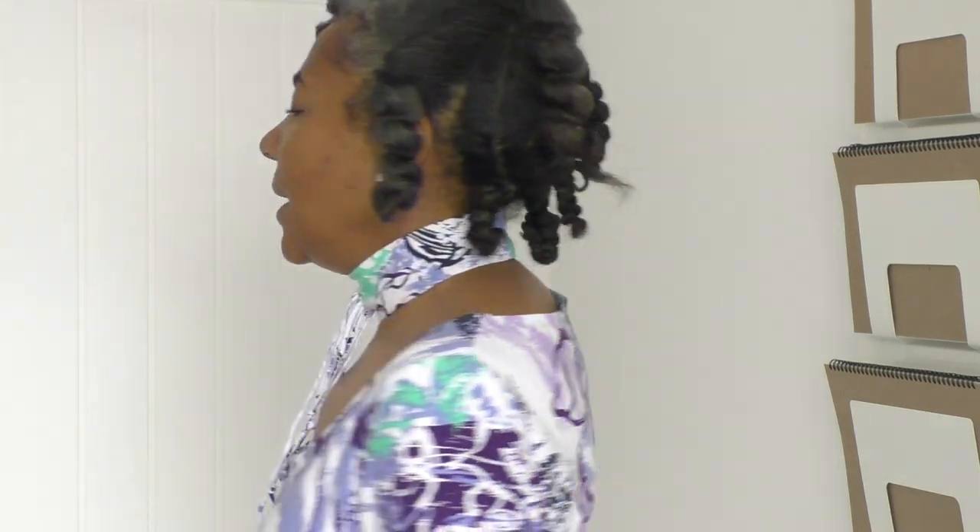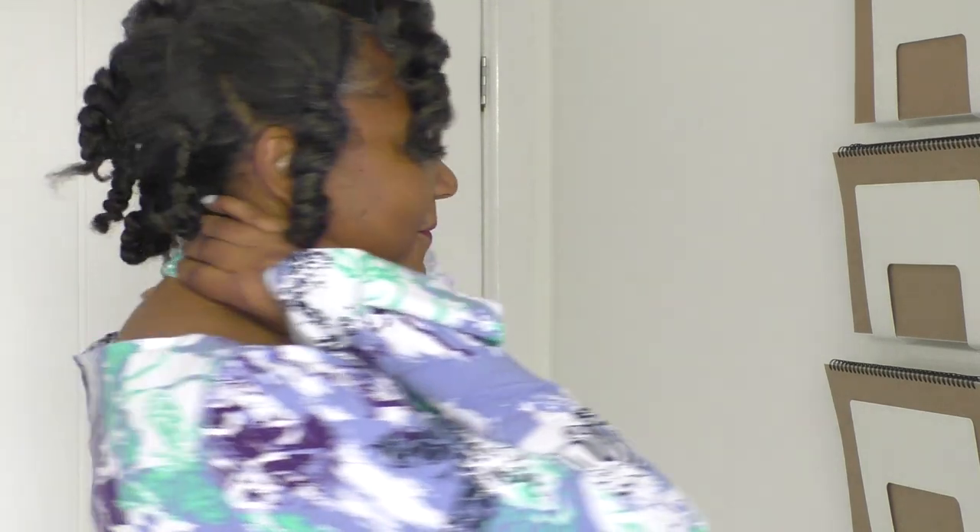Let me show you the back as well. It's certainly fitted but not too close to my body. And the choker — just having absolute fun. I think it's so cute. I just made sure I used my scrap fabrics to make this little choker that goes with it. Sometimes I wear it with a silver necklace, but I tend to wear it with this choker at the same time. I haven't put a finish on the fastening yet — I've been a bit lazy. The hemline of the top is also hand sewn. Let me bring the camera down so you can have a good look.